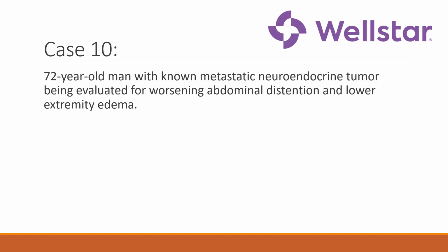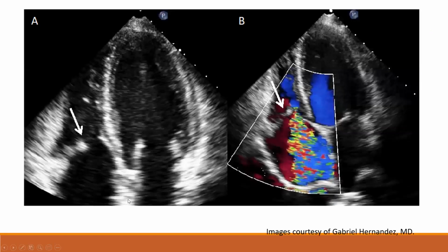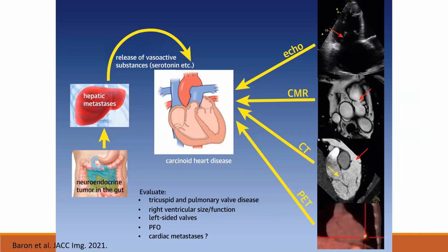And moving on to our 10th and last case, this is a 72-year-old man with a known metastatic neuroendocrine tumor being evaluated for worsening abdominal distension and lower extremity edema. This patient has certainly significant tricuspid regurgitation in the setting of carcinoid heart disease. So what is carcinoid heart disease? It's a condition where a patient has a neuroendocrine tumor, the carcinoid tumor, which releases vasoactive substances, which can then affect multiple areas of the body, but on echocardiography, most commonly affect the right-sided heart valves.